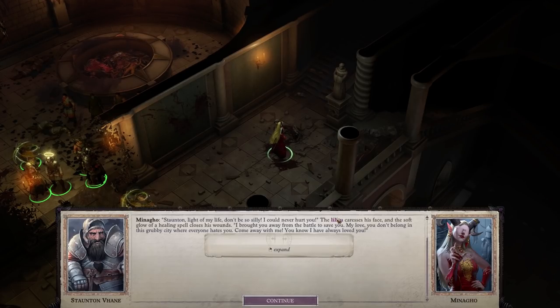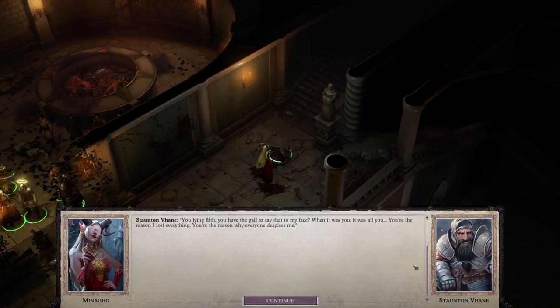The Lolitu caresses his face, and the soft glow of a healing spell closes his wounds. You lying filth! You have the gall to say that to my face? But it was you. It was all you. You're the reason I lost everything. You're the reason why everyone despises me!